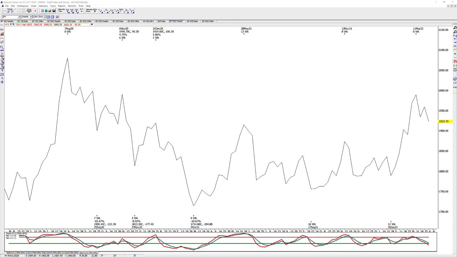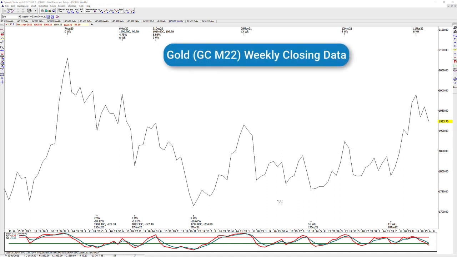And we'll look at it right up to date from the time I'm recording this. And that's what we're going to do with each of these lessons with a different market. So this is weekly gold. It's the June contract, and it's the close-only data. So I'm showing you the close-only data for a reason here.